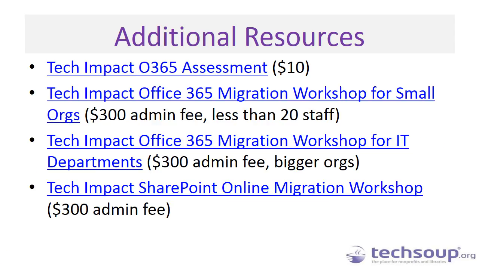Additionally, Tech Impact, who we are very happy to have on the line with us today, has some offers that can help you evaluate whether it makes sense for you. They have a $10 assessment that you can get through TechSoup's donation program. So they're offering a phone conversation with you for the bargain price of $10 where you can consult about your specific organizational needs and requirements, and they can help you decide if it makes sense beyond the information shared in this webinar. And they also have a DIY series. So these workshops that are available, they have a series that is available for smaller organizations with less than 20 staff and one that's for larger organizations.